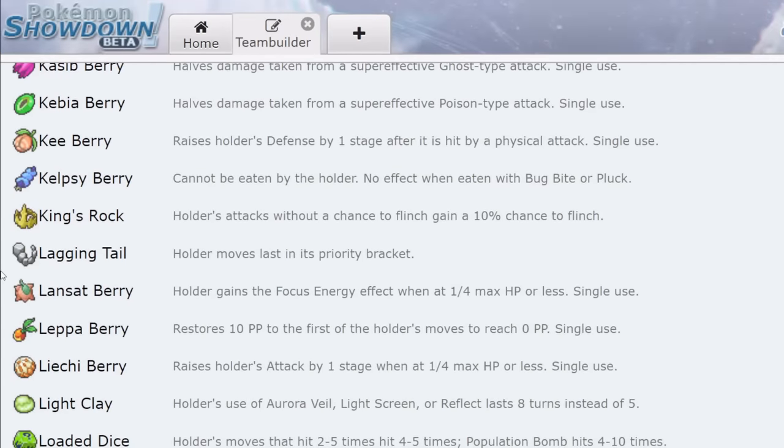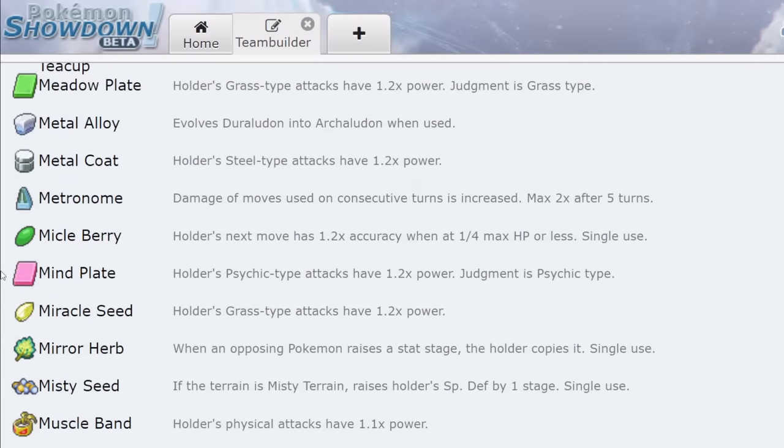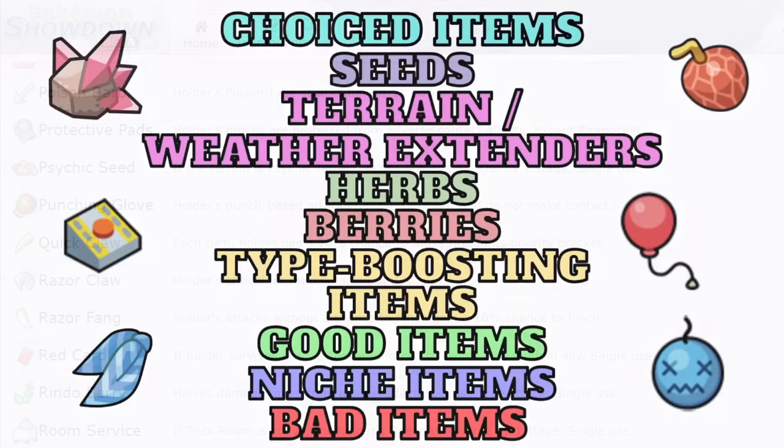Now, as I was trying to make this video, I realized there are a ton of items. I was able to separate them into the following categories: choiced items, seeds, terrain extenders and weather extenders, herbs, berries, type boosting items, and then I grouped the remaining into good, niche, and bad items. Today, we're going to be going over the choiced items, seeds, and terrain and weather extenders. Let's get right into it.